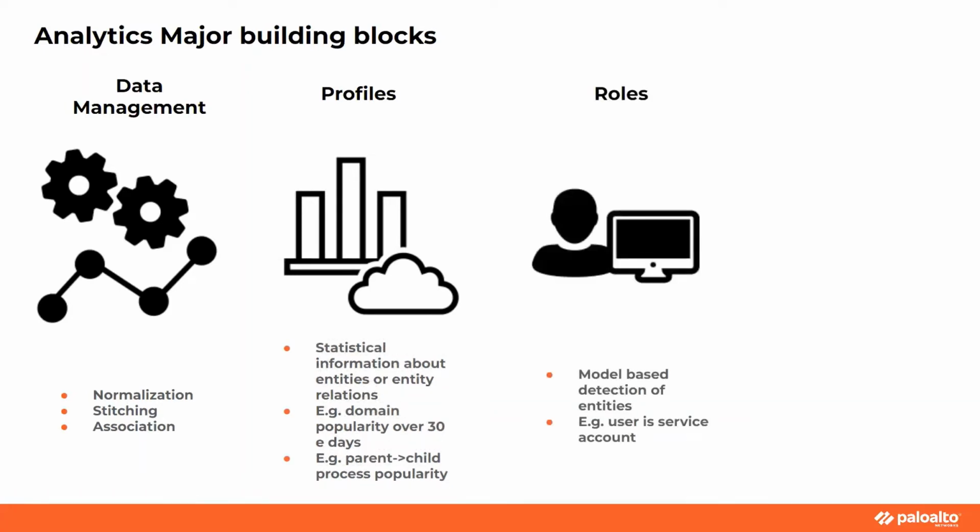Then on the next step, we assign roles to entities that we see in the network based on events that are visible to us. This entity, which can be an agent ID or a MAC address, is a DNS server or a domain controller. This user is a database administrator. This entity is a printing server. And we use these roles on the final step that is essentially detecting attacks.